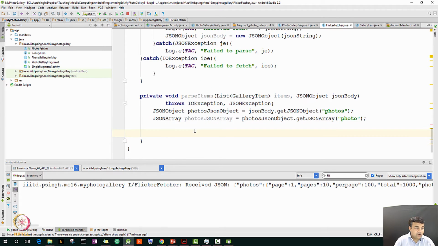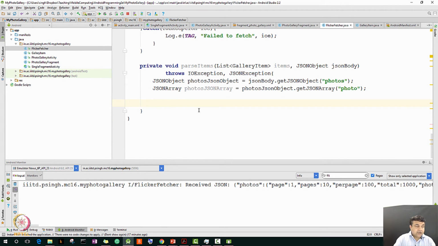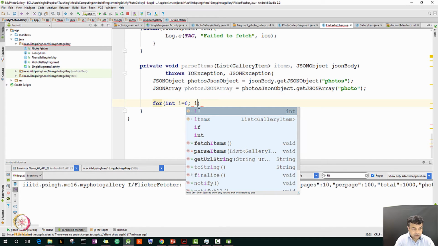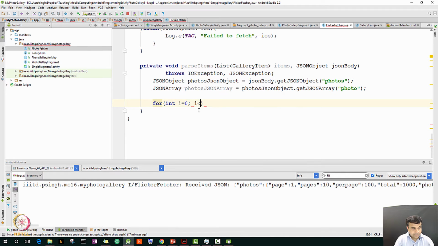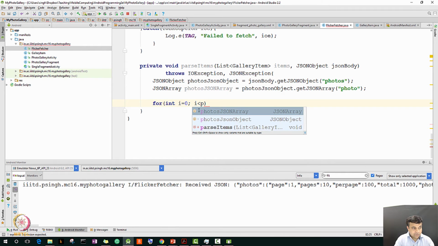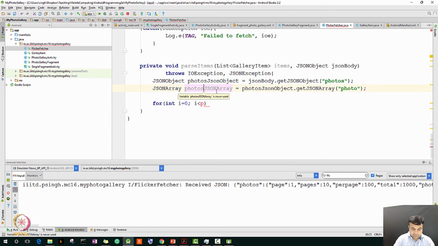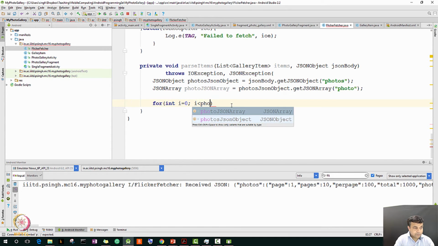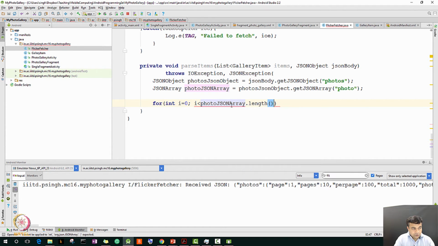Now we have to write a for loop which will be parsing this item, then creating a gallery item for each JSON object. So for int i equal to 0, as we saw, i less than photoJsonArray dot length, i plus plus.